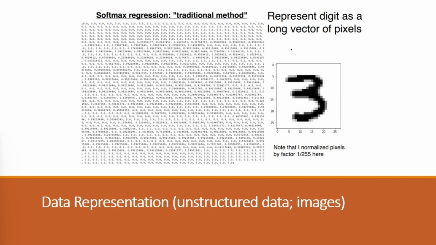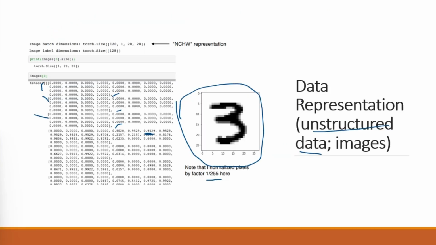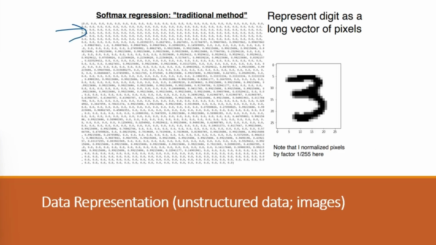So here I've concatenated these rows just to illustrate this again. Let me jump back one more time. So here's the first line of pixels in the image. This would be the first row, this would be the second row, and the third row would be this one. If we concatenate them, by that I mean if we make one long vector, we can use that as input for our logistic regression model. And in the case of the MNIST dataset, we have more than two classes, so we are going to use Softmax regression.